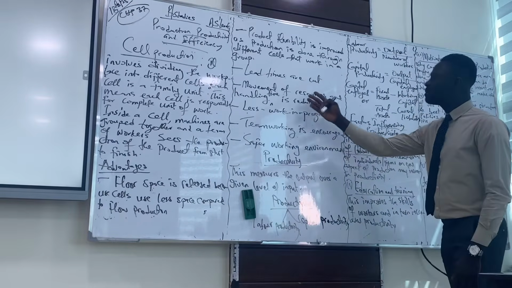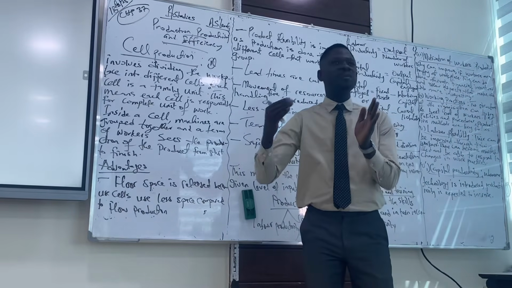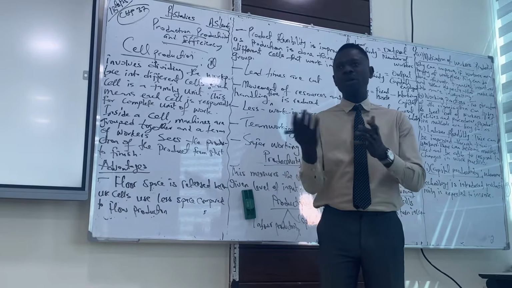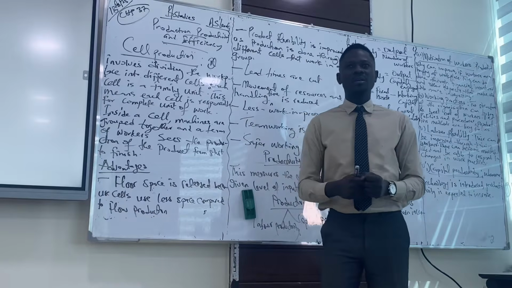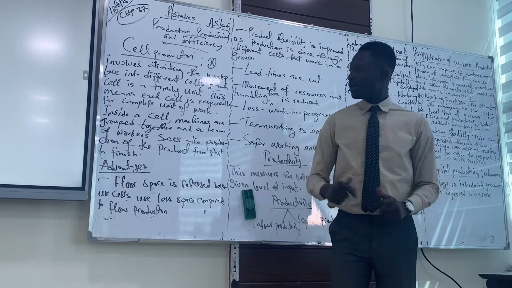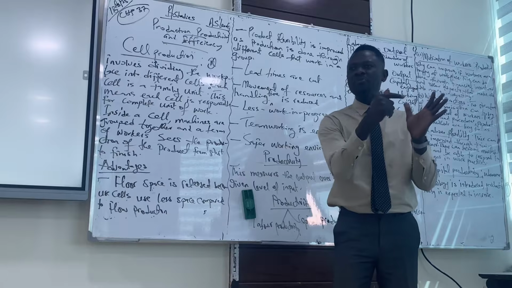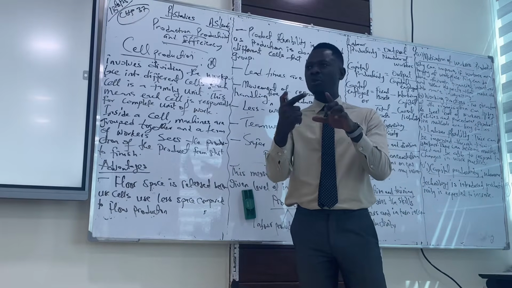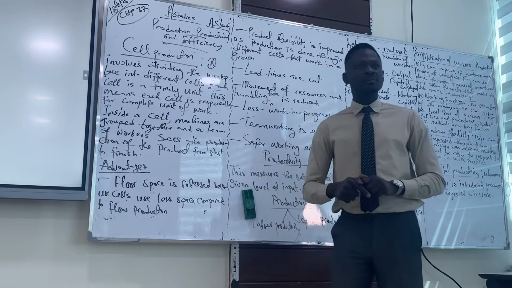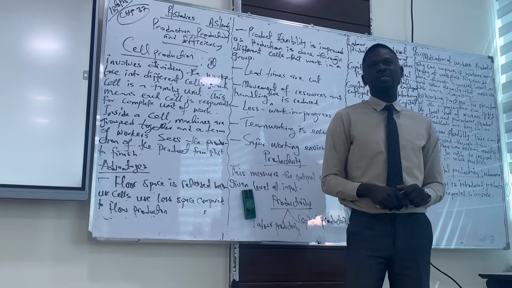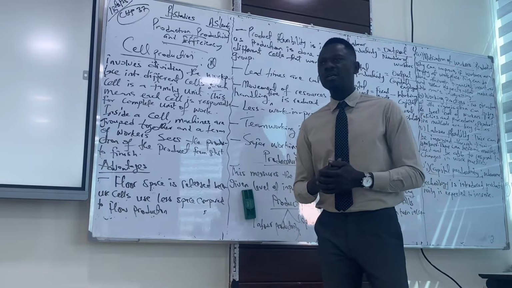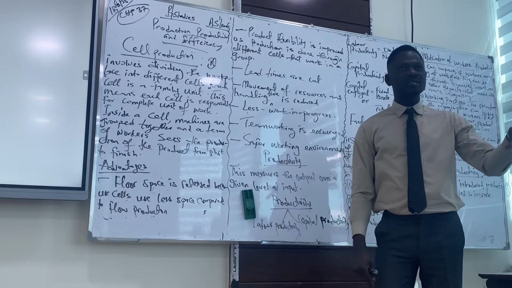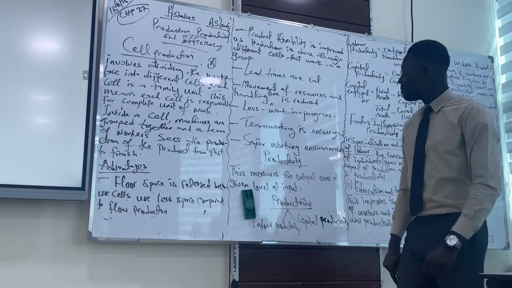The third one, lead times are cut. The time to deliver will be short, unlike job production, where you have to use your craft or hands to do it. But here, because you are involving people that know how to do what they do best, it means the time to deliver will not be as long as you think. They will deliver on time. That is the point. Do we understand? They deliver on time because it involves the use of specialists. Is it clear, please?